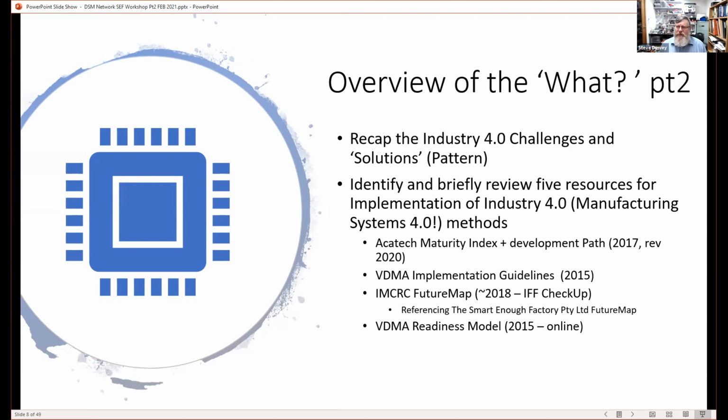Now the VDMA implementation guidelines, which is what you have, the guideline Industry 4.0, which you should all have had a look at, or at least have, I'll be referring to that, and we'll be using that to create an example. That is another method. Then I'm going to show you the IMCRC. That's an Australian concept, the future map. We'll see the real deal later, but this is a future map. It's where am I now, and where am I going to be in 2 years' time?